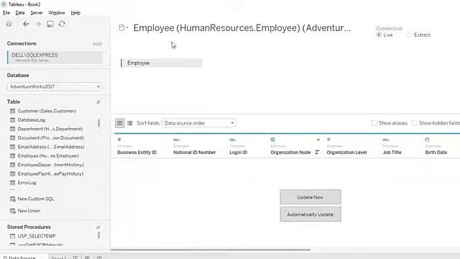So you have multiple kinds of data sources used for a single report. I'm explaining this scenario so that you can see the different ways you can use Tableau.